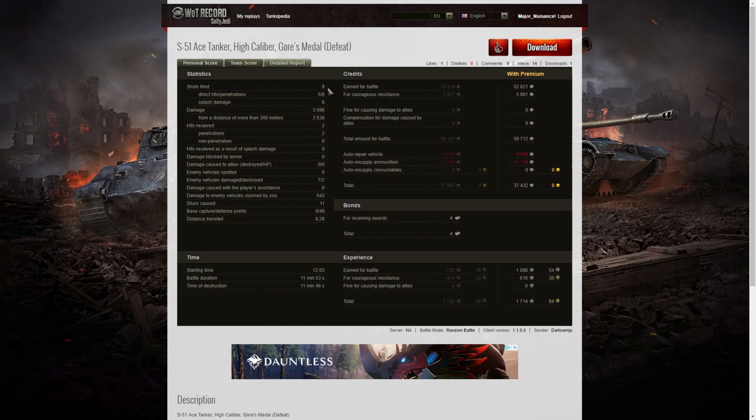Well, he fired 9 rounds, only 9 out of the 12 rounds he had available in his magazine. He got 5 direct hits, 0 penetration, but 8 splash damage of 3,696 hit points, of which 3,538 were at more than 300 meters. Obviously, the difference is that shot on the SP1C, which was very close, and, well, it was a beautiful splash kill shotgun. He received 2 hits during that battle, and both of them were penetrations, I'm afraid. One from the SP1C, the other from the M46, and they were terminal.